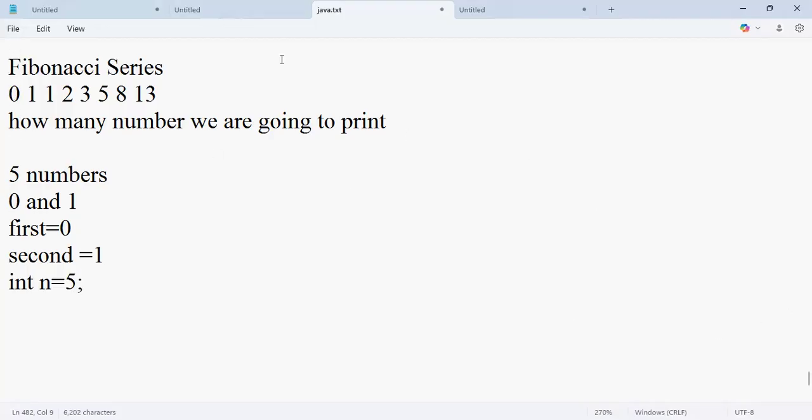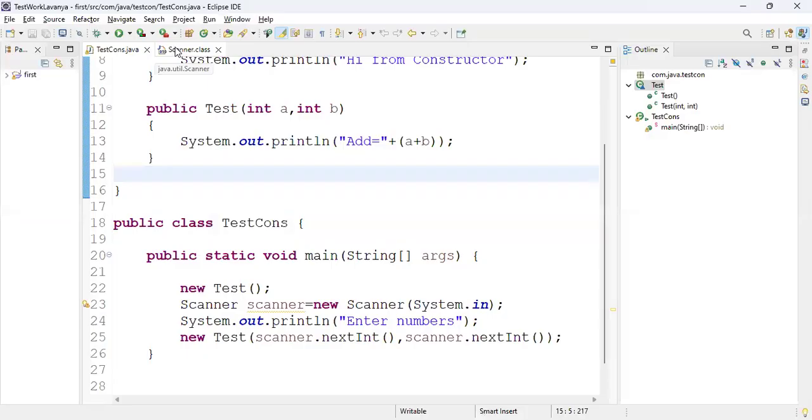Now, let me add those 5 numbers. Now, I'm just going to open Eclipse.